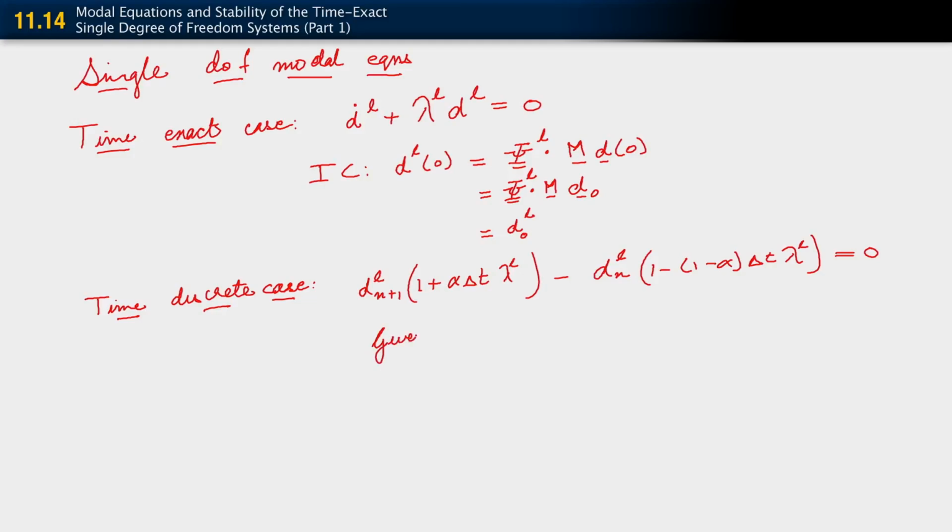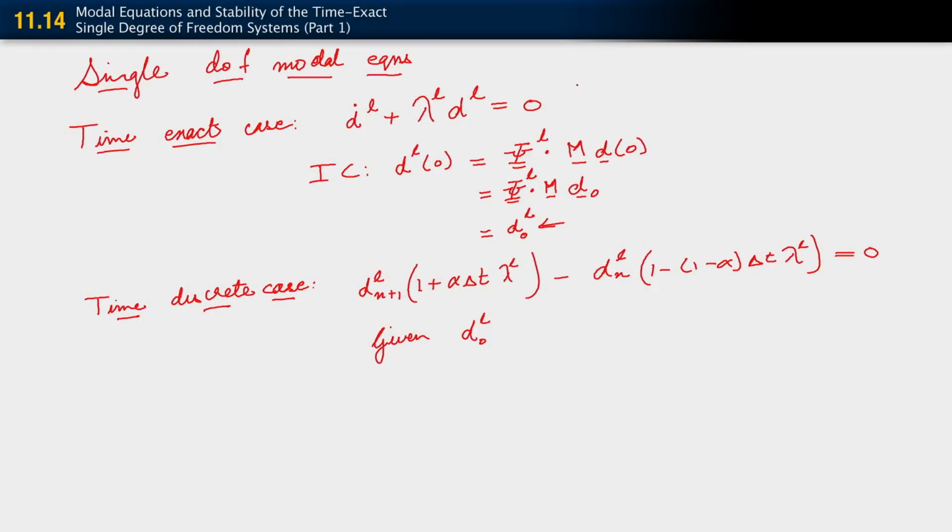How do we bring in the initial condition in this case? We just say that we're given that quantity we had identified for the time exact problem. All right. Okay. Now, one thing I want you to note is that the way we arrived at this time discrete single degree of freedom modal equation is by starting from the time discrete matrix vector equation and applying modal analysis, modal decomposition to it, right?